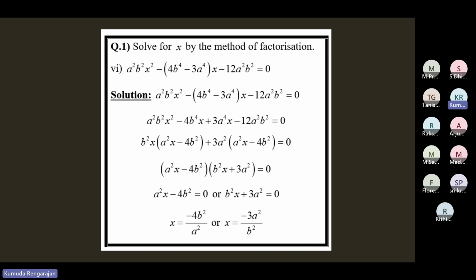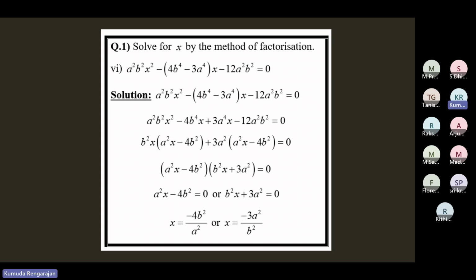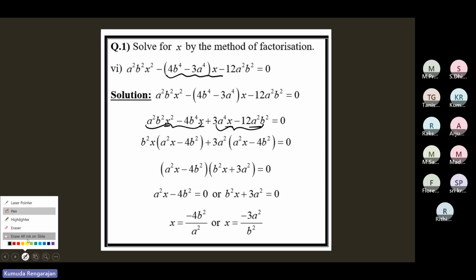I've grouped questions which are worked in a similar fashion, children. So the idea is more or less the same. Here also you can see there's a bracket. So open the bracket. When you open the bracket, you can see that there is one x square term, two x terms, and a constant. So then you can group the first two terms and the last two terms. Remember that always.